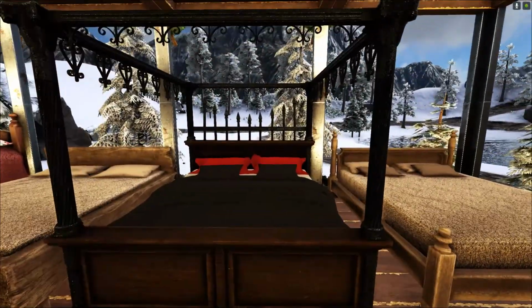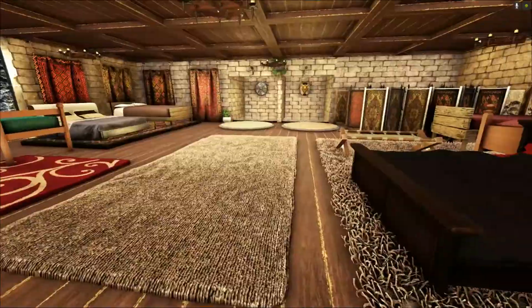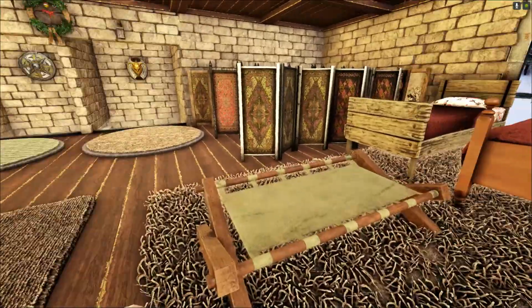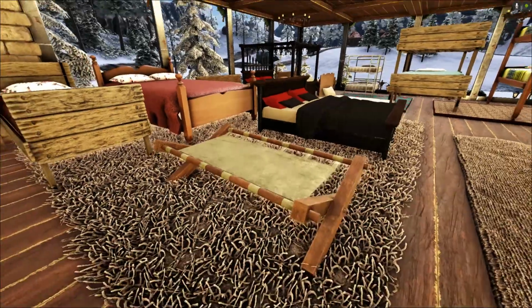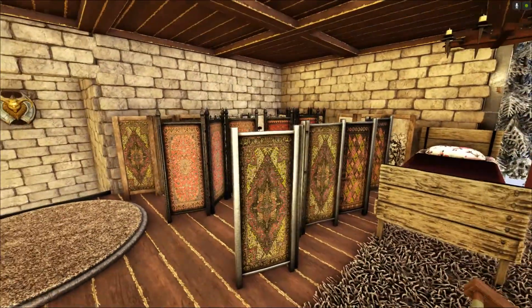So this is a Gothic bed from Arkea's. So you can come up with any kind of style and design your home to be so individual. This is the RP Editions cot. Isn't that pretty fun? And then we have all these different room dividers.